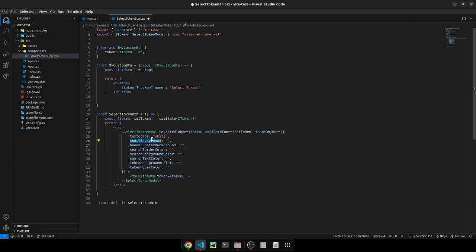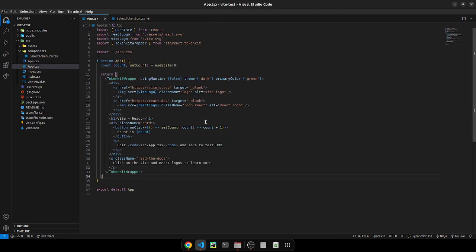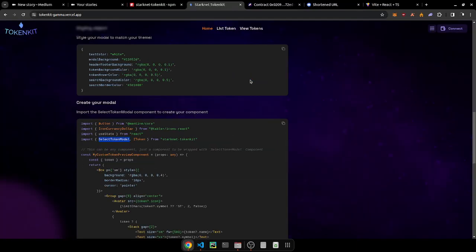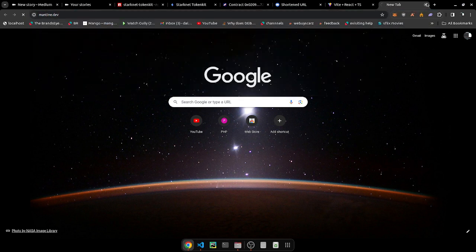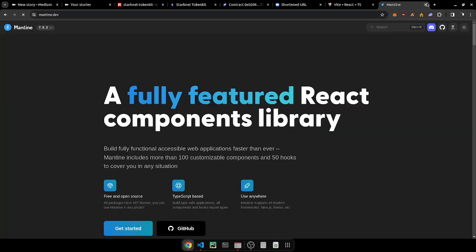So if you do recall, I set this one to have a sort of a green primary color. So how can I achieve the greenish color? Just go to wherever you are generating your colors. For this case, I'm heading directly to Mountain, because it has a color generator.